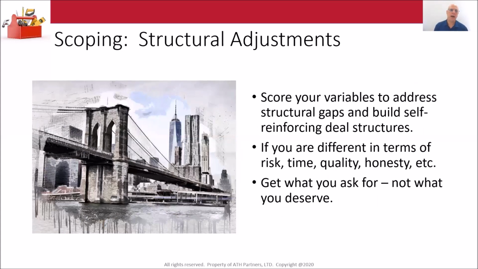And finally, we will use scoping, we will use the choice of variables to bridge gaps between our 2 teams in terms of values, judgment, priorities, capabilities. When there are cultural or practical gaps in your approaches, you can address them with variables. We're going to call this later in the course structural adjustments. What we want is a self-reinforcing team, a self-reinforcing process of meeting our goals. And a lot of times you're going to have to pay for that.